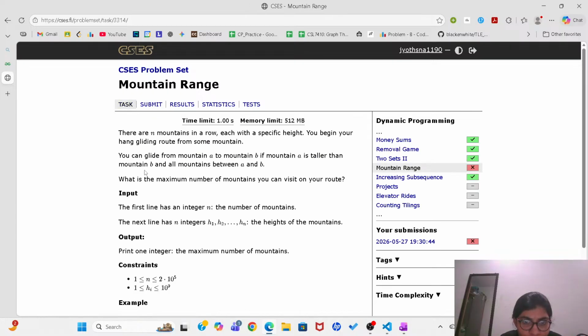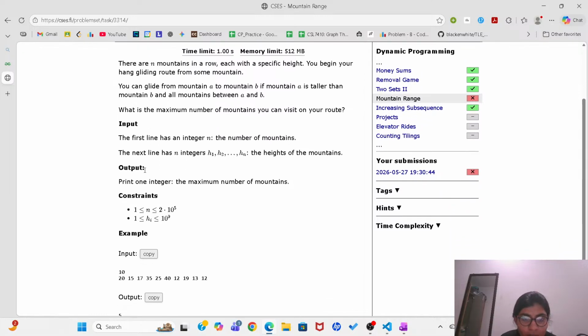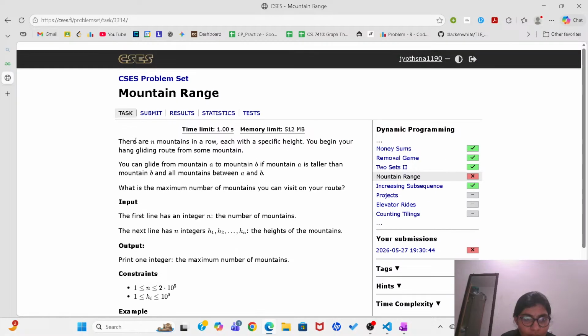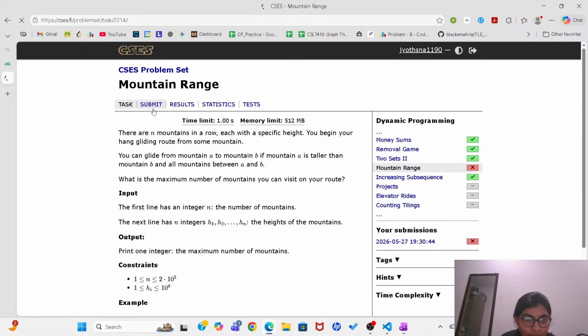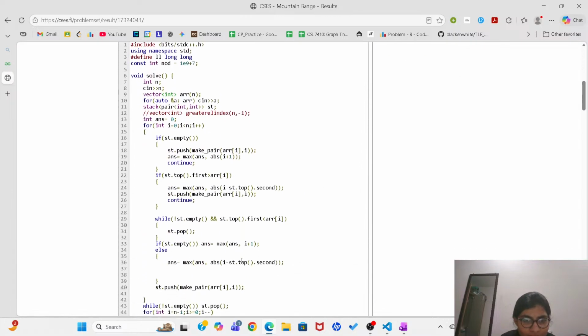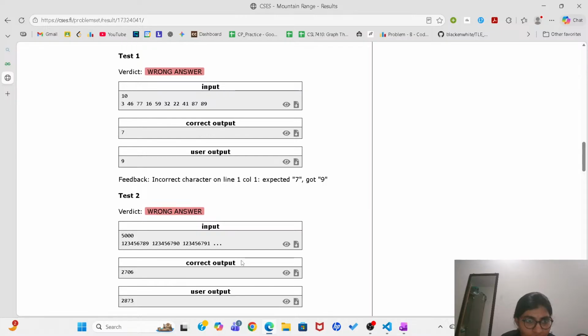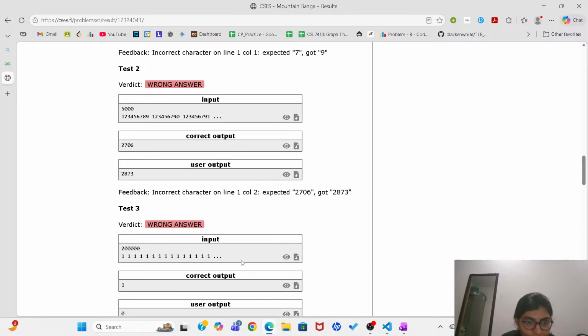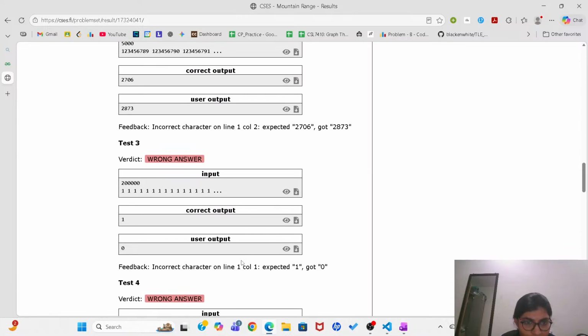Taller than, if A is taller than mountain V, taller. How is this wrong?